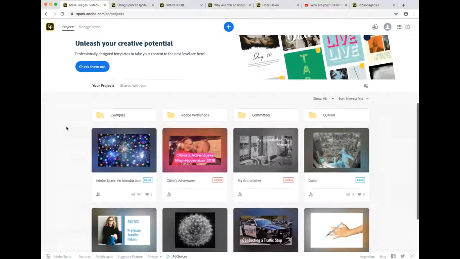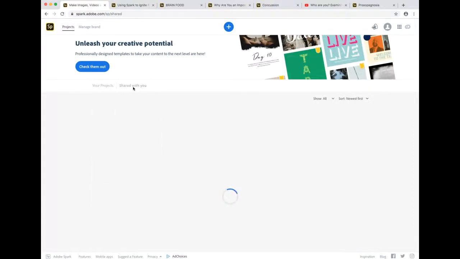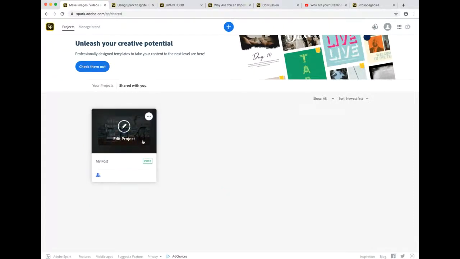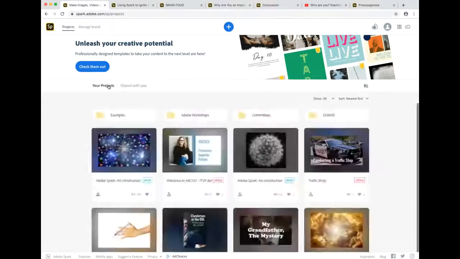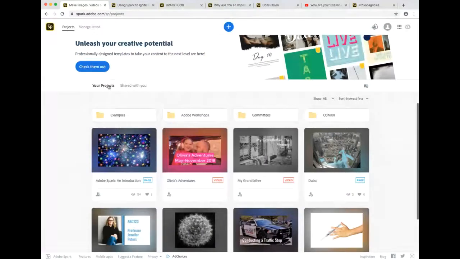And you can also share your projects, so you can collaborate with people. It's not synchronous collaboration like Google Docs, but Mary shared this project with me, so I can go in and edit it. And then when I leave, she can go in and edit it, which is kind of exciting because they didn't have that before as well.